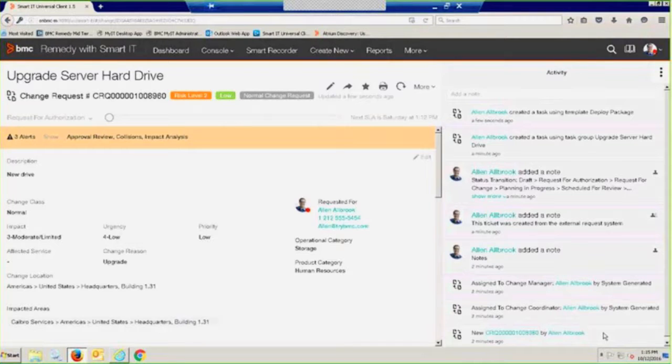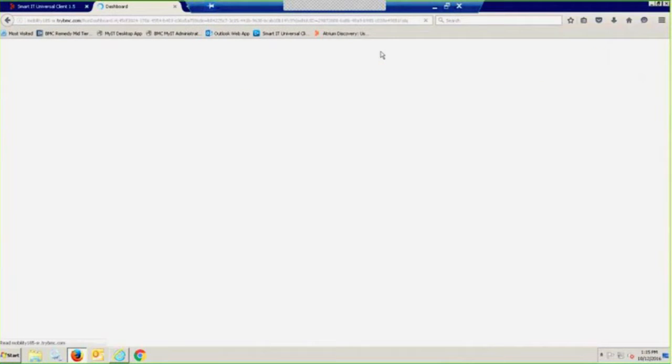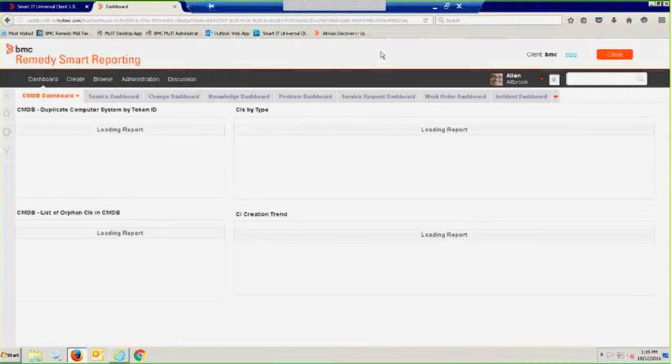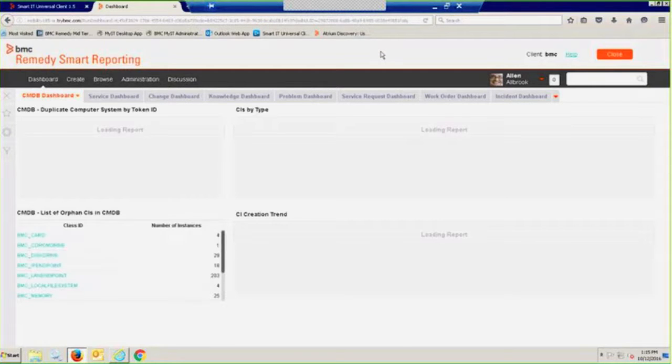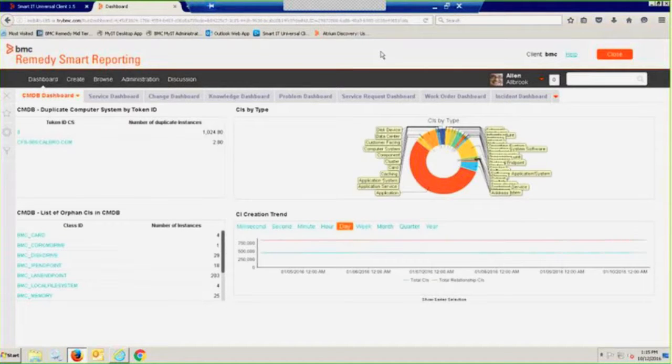And then, of course, the other thing that you get now in version 9 of Change Management, Smart IT, and so forth, is that the reporting around these change metrics is highly improved. I think most of you know from probably former webinars we've done, they introduced Smart Reporting in version 9, which now gives you tons of pre-built, trending, designed dashboards around what you're trying to do.